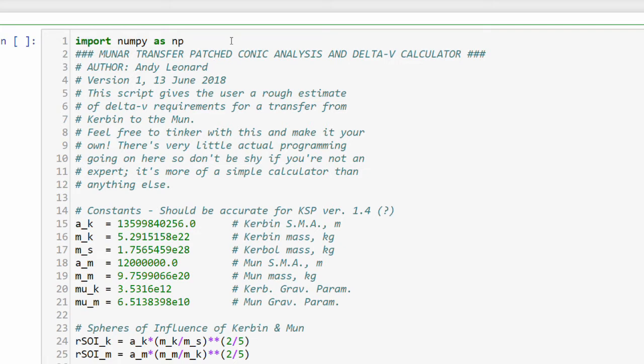And if you've never programmed before, do not worry, because number 1, Python is a super easy language to learn, and it's a great place to get started programming. And number 2, and more importantly, there's not really much actual programming going on in this script, okay? All we're doing is just stringing together basic calculations, stuff that we could do with a pencil and a paper and a calculator.